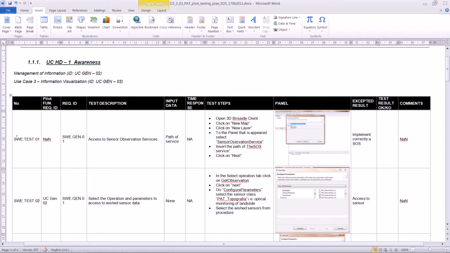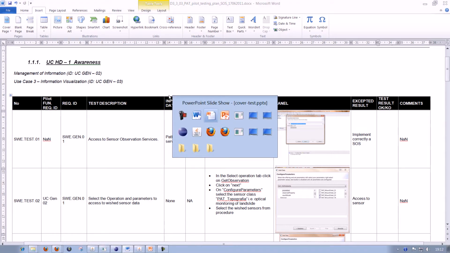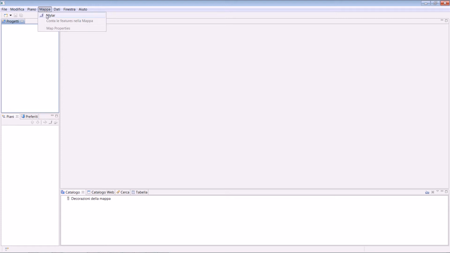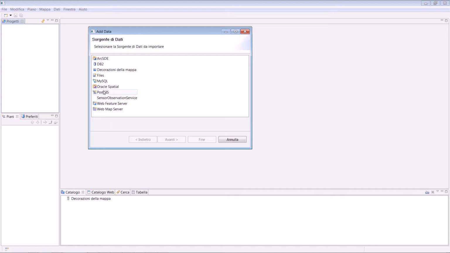We will start with the item SWE test 1, which is access to sensor observation services. What I'm supposed to do is open up the client, which is actually part of UDIC, and then create a new resource, which in this case will not relate to another database, but will connect to a sensor observation service.